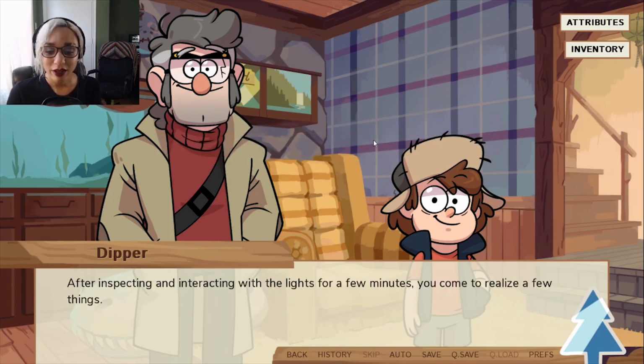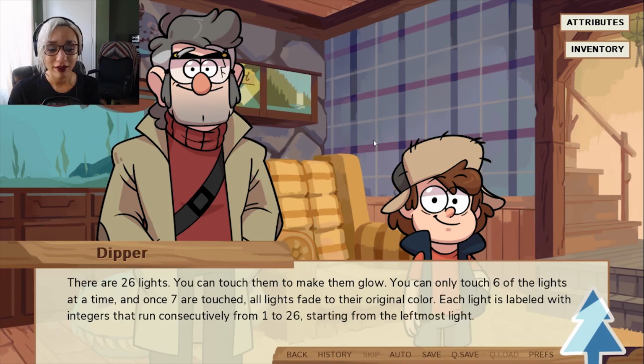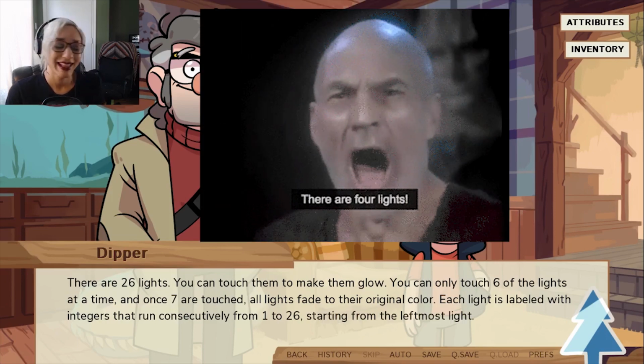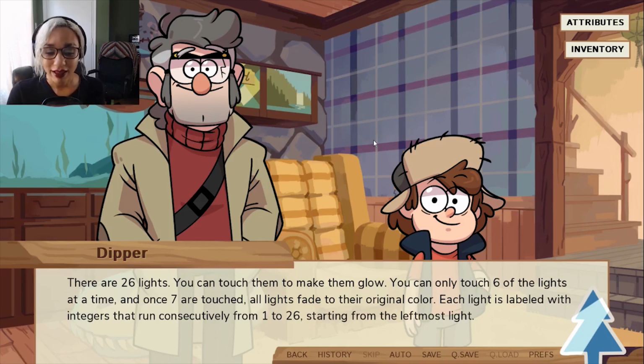After inspecting and interacting with the lights for a few minutes, you come to realize a few things. That it was worth it? That was worth my time? There are 26 lights. Excuse me, there are 4 lights. Obligatory Star Trek joke. There are 26 lights. You can touch them to make them glow. You can only touch 6 of the lights at a time, and when 7 are touched, all lights fade to their original color. Each light is labeled with integers that run consecutively from 1 to 26 from the leftmost light.